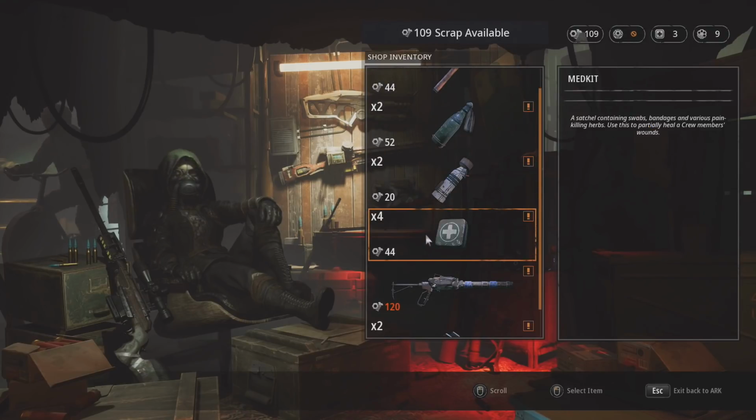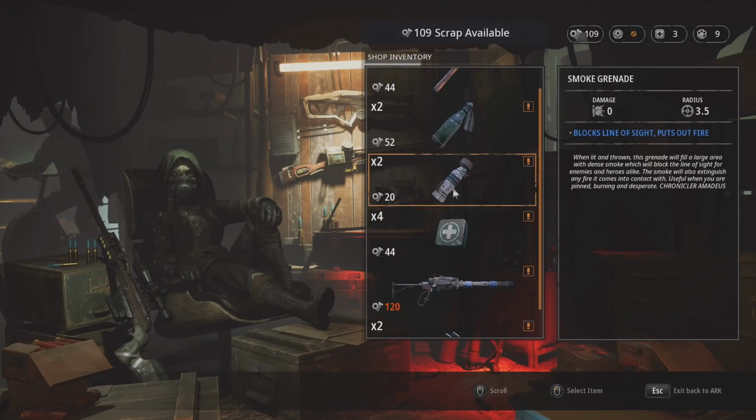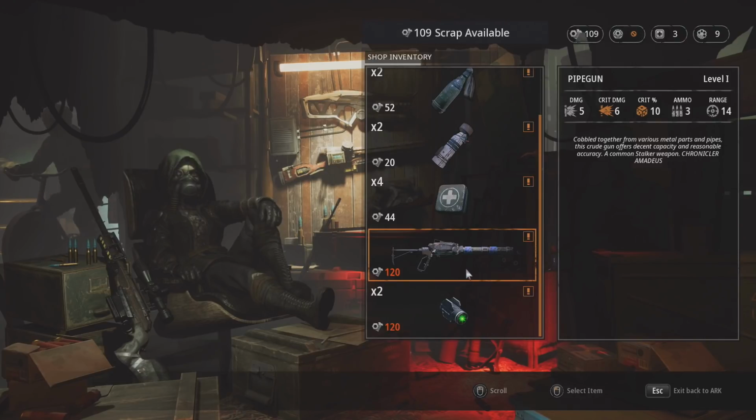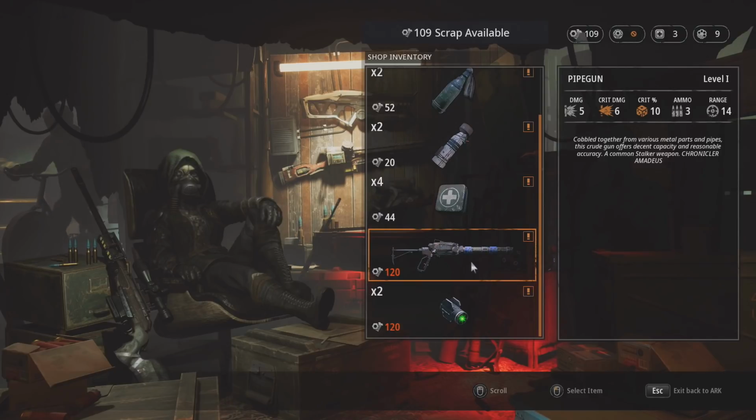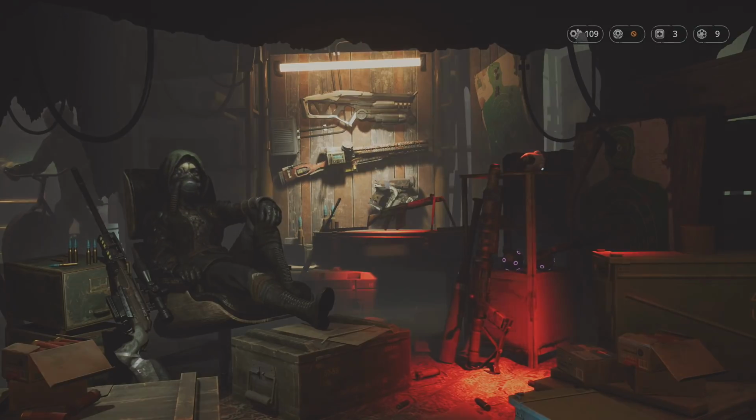Okay, medkits aren't that bad. 44 scrap. Not gonna buy any, because I haven't used any. I don't have anything to sell, unfortunately, so I guess we just aren't buying any weapons from her. That's okay. Oh wow, 14 range though. That's actually pretty good. Safe travels.